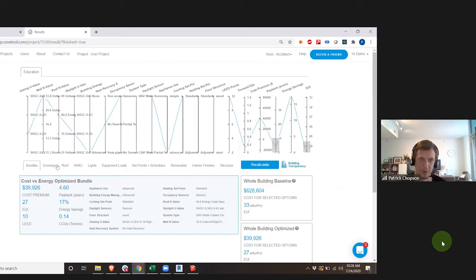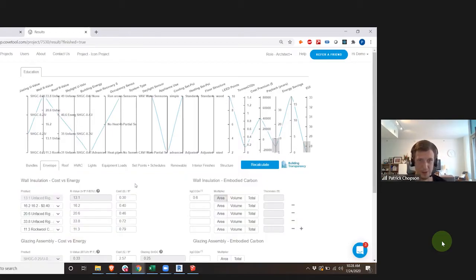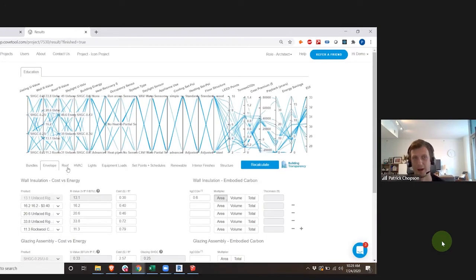What's really cool is that when you start a project here, we pre-populate the first 3 options for you so that it will run and give you some interesting results. And that usually is enough to get people excited, and then they go in and add more things to it. That's usually how it works.